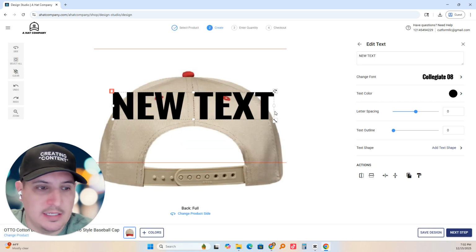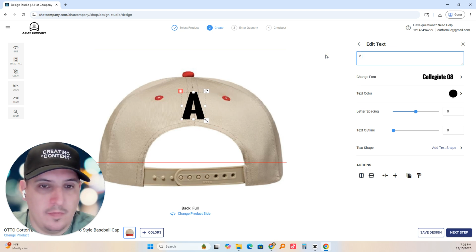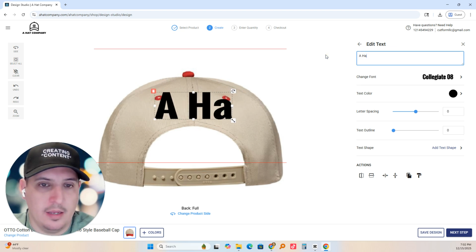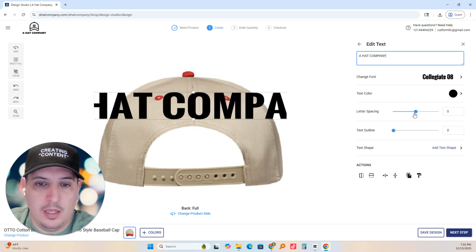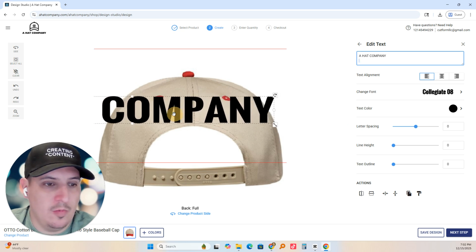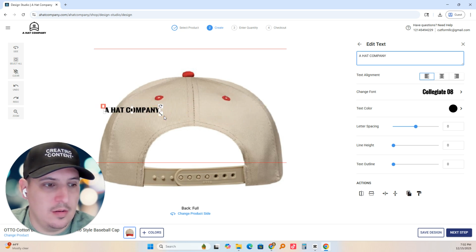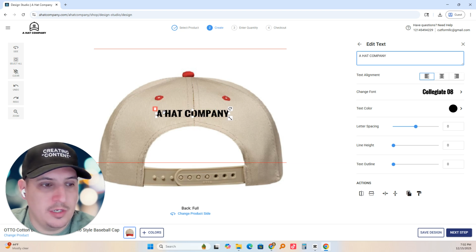So if you want to add text here, you can add, in this case, A Hat Company. Okay. And then what we'll do is hit enter, and you'll reduce the size down like that. And you can do it straight across.